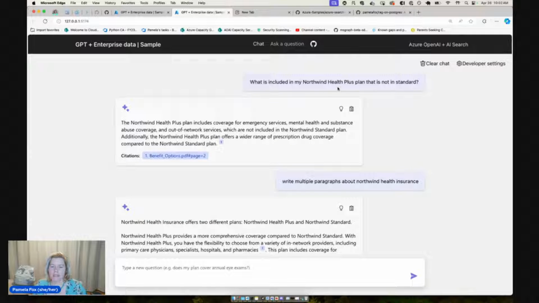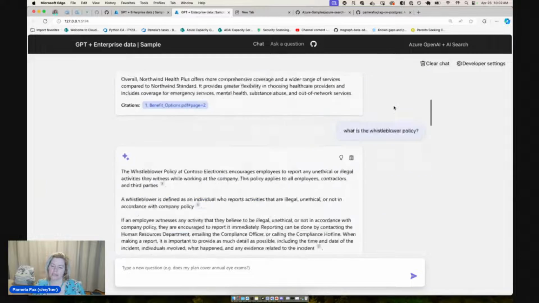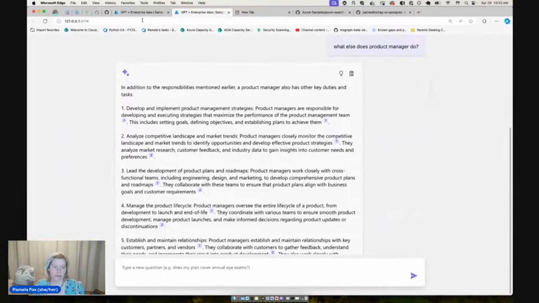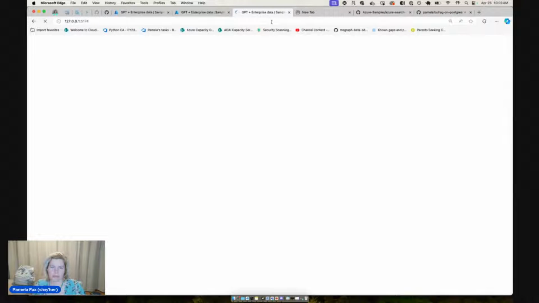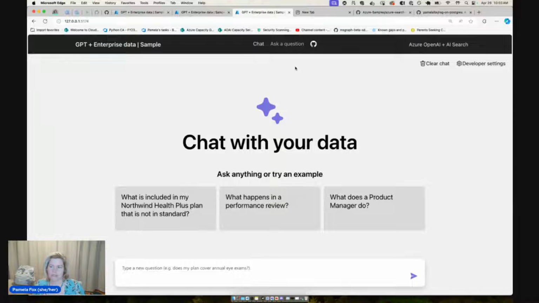And here you can see I'm using the chat tab. And in the chat tab, that supports what we'd call a multi-turn conversation. Multi-turn conversation meaning that the user can keep asking questions and the user has the expectation that we're sending the previous information to the LLM. Let me open it up in a new tab just so we can start from the beginning here.